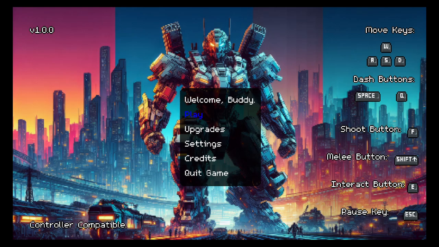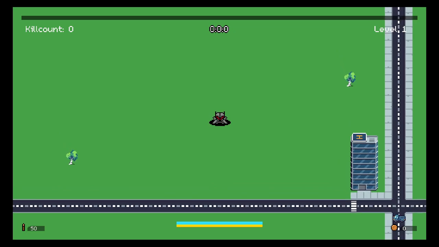This may be a side scroller, so we got dash buttons, movement keys, shoot button is F, melee, interact. Pause button is escape, interact is E, WASD to move. Okay, let's go.